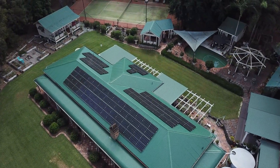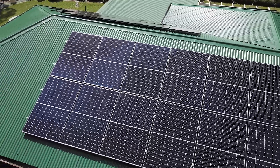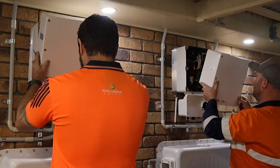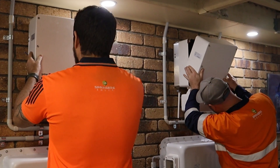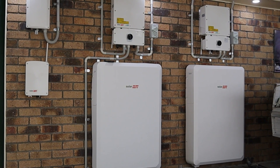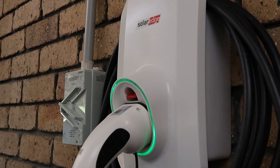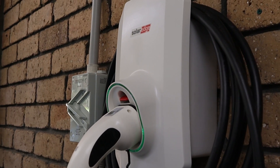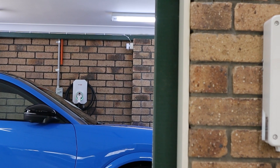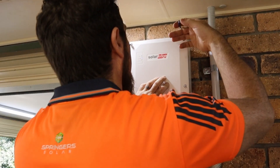This property has a 26.4 kilowatt hour solar system made up of Canadian N-type 440 watt modules. We have two 10 kilowatt solar inverters — one SolarEdge Energy Hub and one SolarEdge Genesis. Two SolarEdge home batteries, both 10 kilowatt hour, with a third to be installed. We also have the SolarEdge single phase EV charger set to 32 amps for self-consumption, and the SolarEdge immersion controller handling self-consumption for both hot water systems.